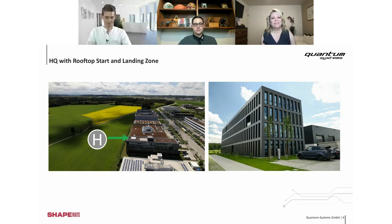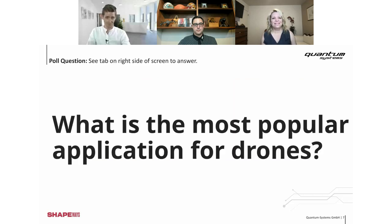Everyone knows DJI. A lot of people have drones at home just for flying in the garden, and all of our employees love drones. Since we can fly from the rooftop, it's super cool to show visitors — always impressive. I would have thought consumer drones if you'd asked me a couple of years ago, but now with Amazon and all these big companies, delivery might start becoming one of the bigger use cases.